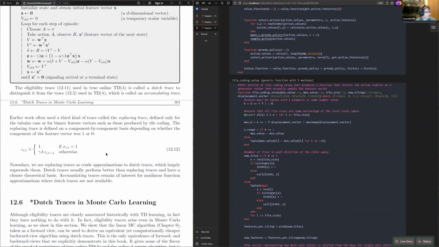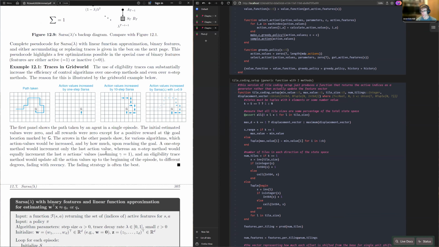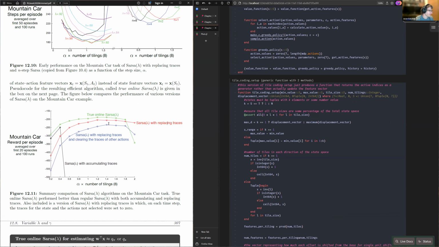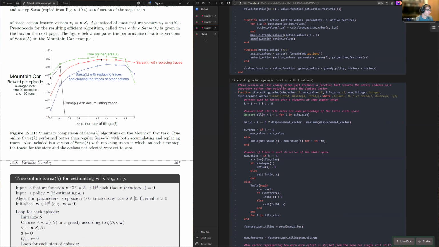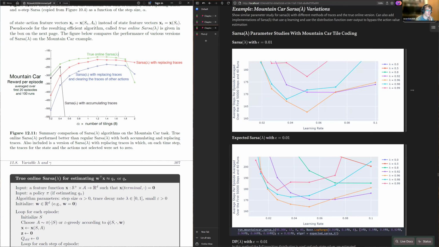So I think that finishes the main control problem solutions. I didn't reproduce this chart exactly, but in the book, they have a comparison of different methods showing the true online method to be the best for the mountain car problem. I think I found basically the same thing.